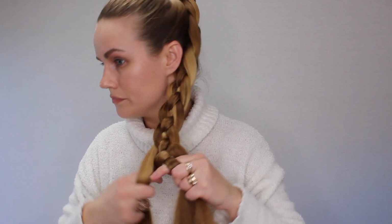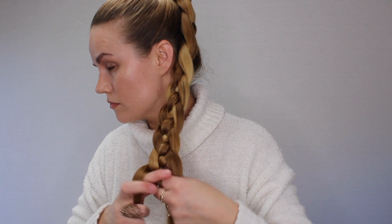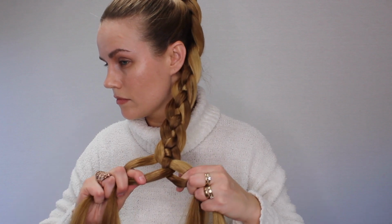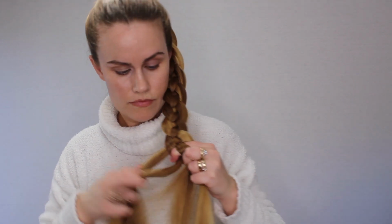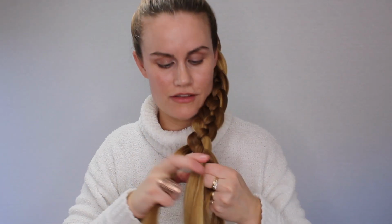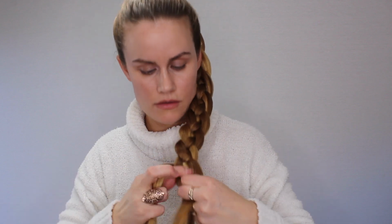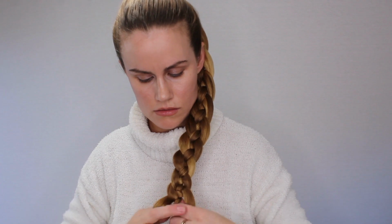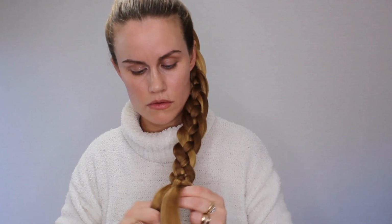So basically it's just getting it started and then just keeping it tight, keeping your fingers close to the braid, and it's not that bad. Once you just practice this braid, I promise you'll get it. It's really not that hard. You're just remembering the pattern and keeping everything separated at first. So just keep that pattern going all the way down, over, under, over. Over, under, over. You got that now?